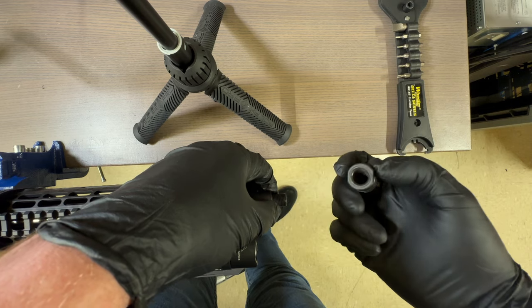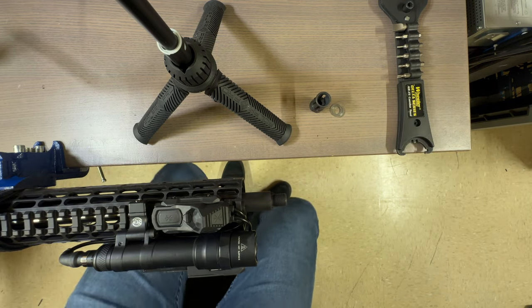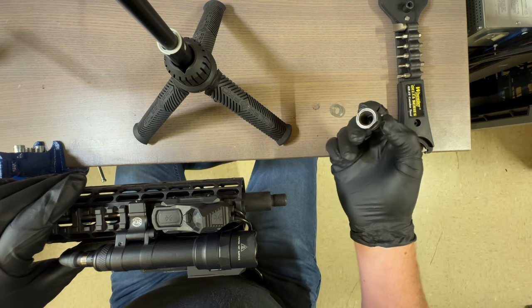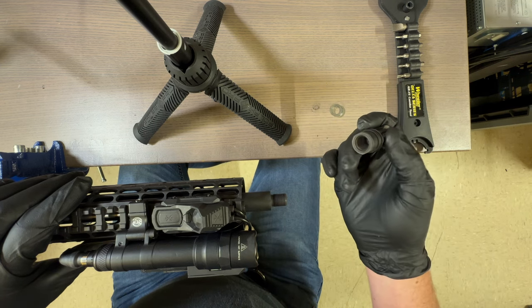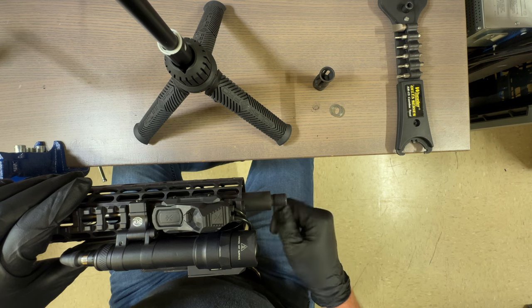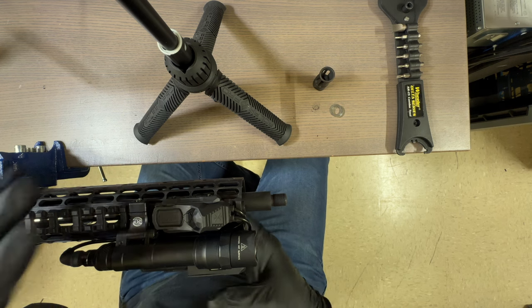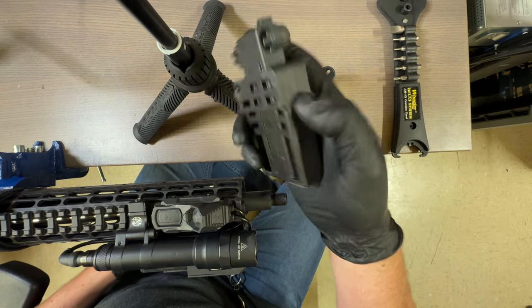For taking these things off, you may not actually be able to get it off as easily as you might think. If you bought a pre-built gun it might have red Loctite on the threads. Also, you can carbon-lock the threads — it might take some muscle. The important thing is you're using a vice and a vice block of some kind. This is a Wheeler Delta Series block; there's also the Magpul BEV block.